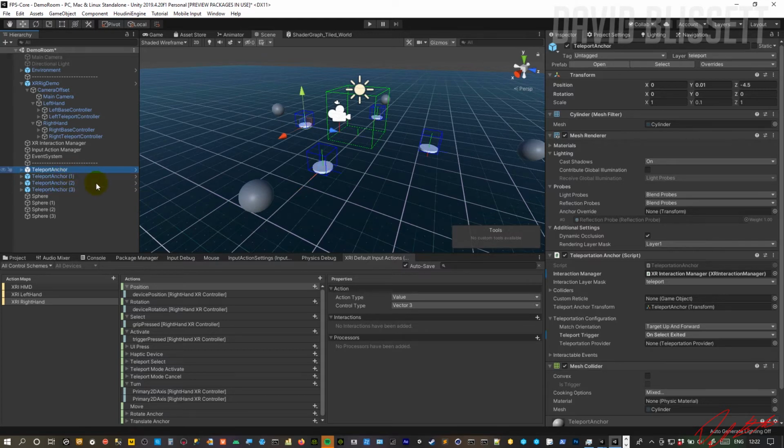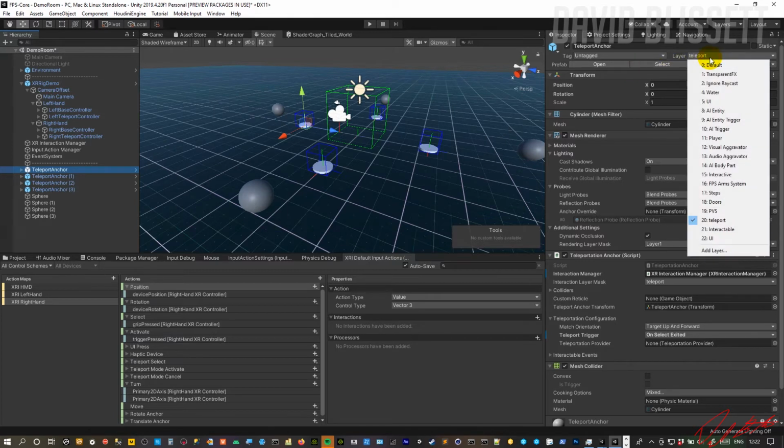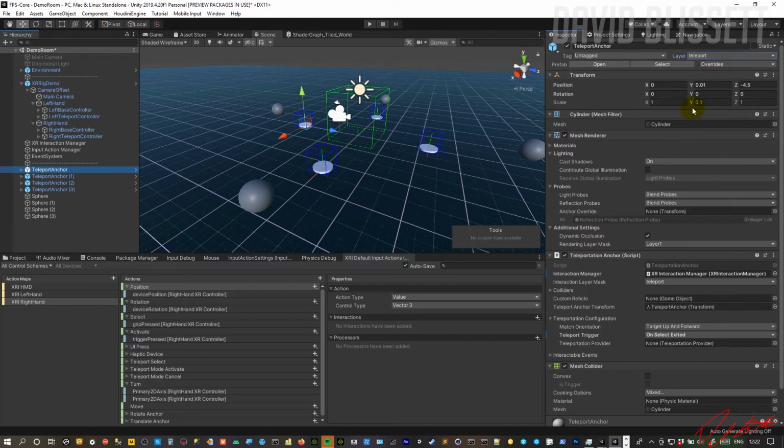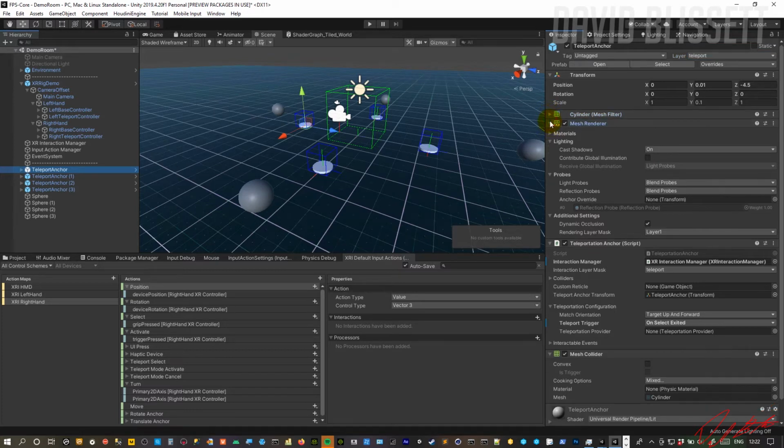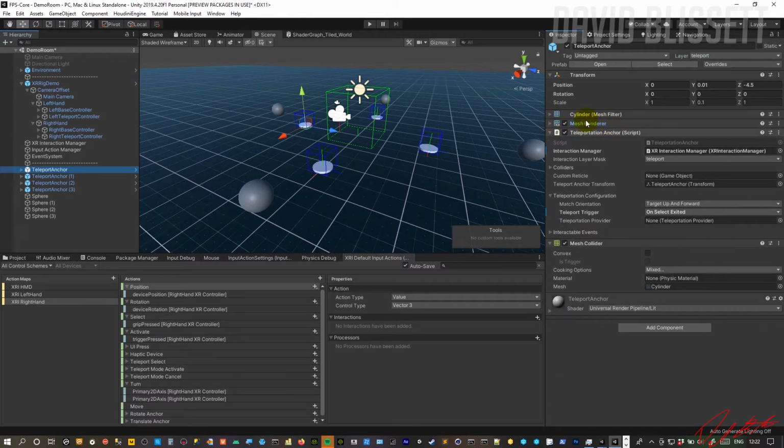Getting into it, we'll just go right top to bottom, right? So you set up your layers, and here we have the teleport layer that's going to be important for us. So when the ray is being cast, it knows what to be looking for as that filter, right? We have the usual, a mesh filter and also the mesh renderer, standard configuration if you're doing any 3D UI.